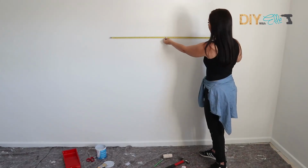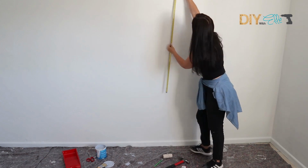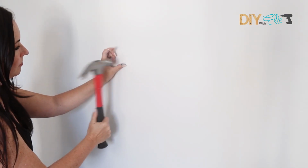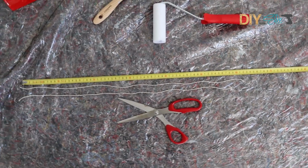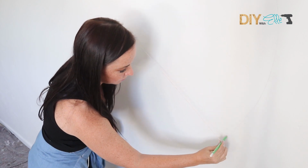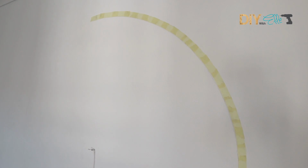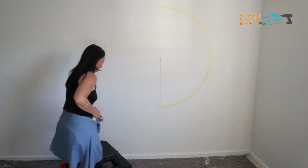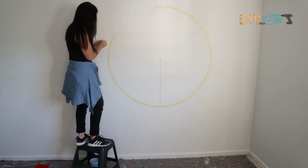First step is to determine the size of your circle. Here I'm just checking the diameter of the circle to see if it's the right size. Then I find the center of where I want it to sit and hammer in a masonry nail. Then halve your diameter to get the radius and cut the piece of string to that size, tie it around the nail and hold it taut to create a line and a perfect circle that you can follow with some masking tape. Make sure you're using small enough sections of the masking tape, that way you can follow the curve.